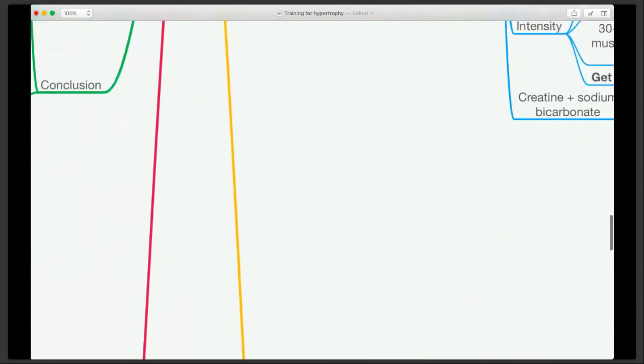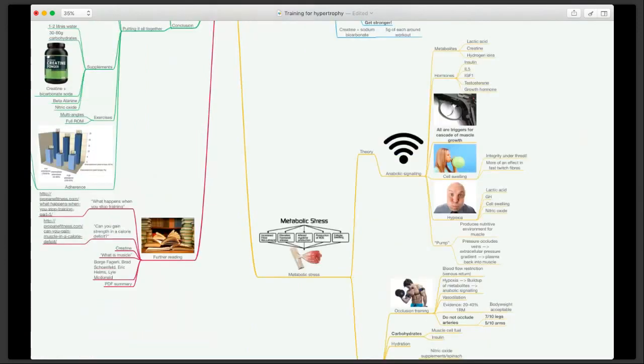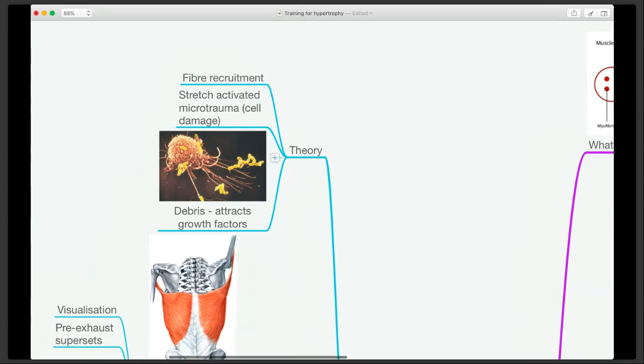Okay, so we've covered the first 2 rocks: mechanical tension and metabolic stress. Finally, we have muscle damage. We're almost there, guys. So the theory is that stretch in the muscle causes micro trauma and cell damage, cell breakage in the muscle. Obviously, if it gets too much, like if you run a marathon and you haven't done it before, or if you just go absolutely hell for leather on the training, then you get what Brandon got, which is rhabdomyolysis. And that's toxicity in the kidneys from too much muscle breakdown.